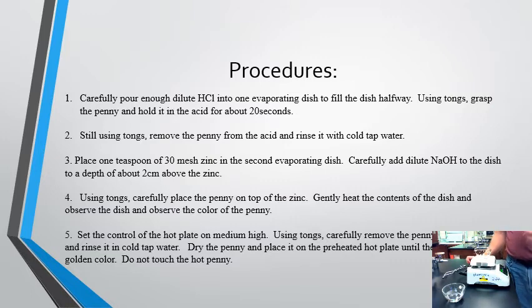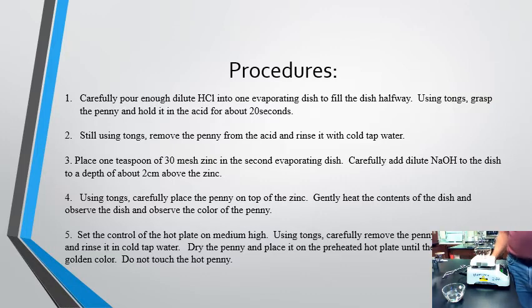So it's going to be probably about 15 minutes or so where the penny is going to get plated with that zincate ion, and you're going to notice a change in appearance. When it turns into that silver color, like the zinc metal, that's when you know it's done. The more zinc, the more silvery it is, the better it will be in the long run, so be patient.